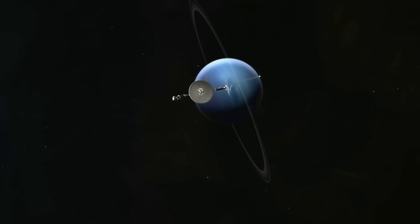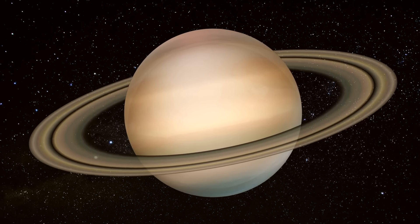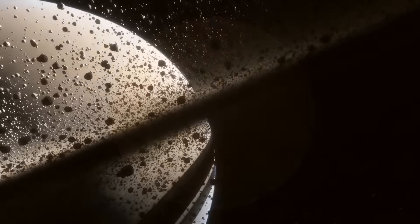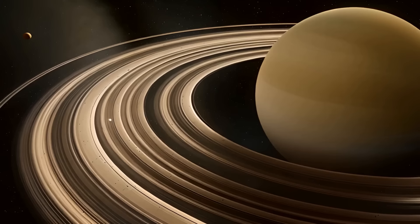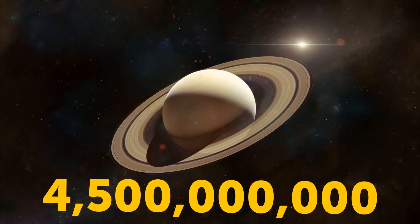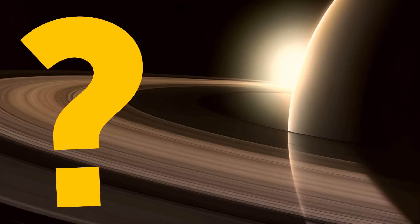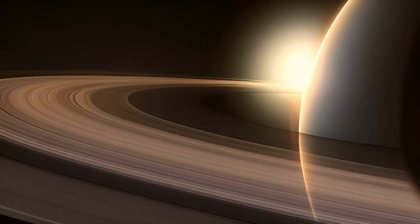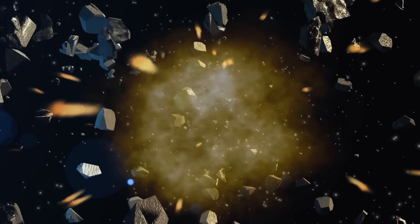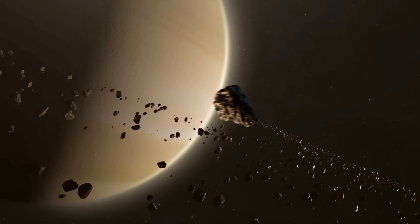These planets have only thin ringlets around them these days. Scientists have long debated whether Saturn was formed together with its rings or if the planet acquired them later in life. The new research favors the second scenario, indicating they are unlikely to be older than 100 million years, while Saturn itself is around 4.5 billion years old. As for what caused the rings to appear, one theory suggests they could have formed when small, icy moons in orbit around Saturn collided, perhaps after their orbits were messed up by a gravitational tug from a passing asteroid or comet.